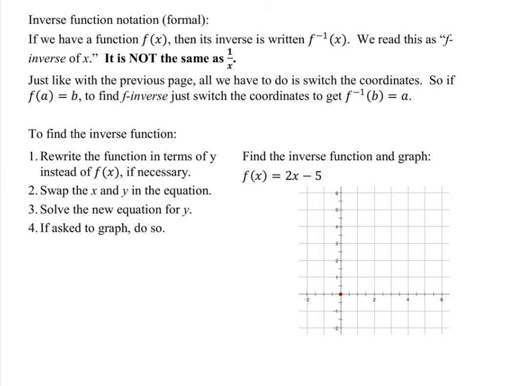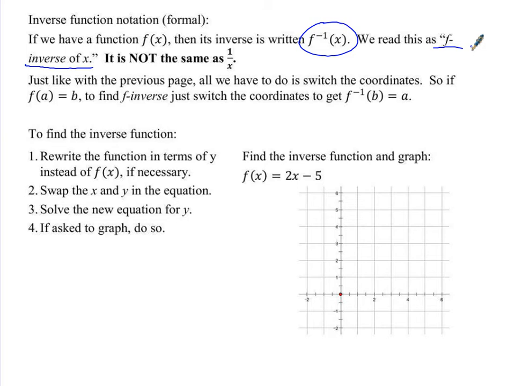Okay, so that was an inverse relation. This is an inverse function. The formal function notation for an inverse function, unfortunately, looks like that. Why do I say unfortunately? Yeah, we have a negative exponent looking thing right here. It looks like this says f to the negative first power. But that's not what it actually says. This is the formal notation for an inverse function. This is read f inverse of x, not f to the negative first power.